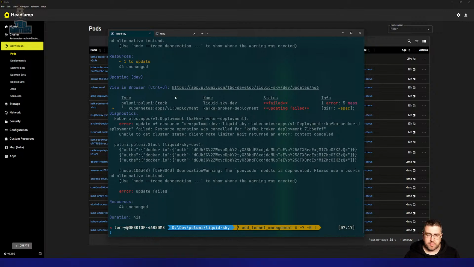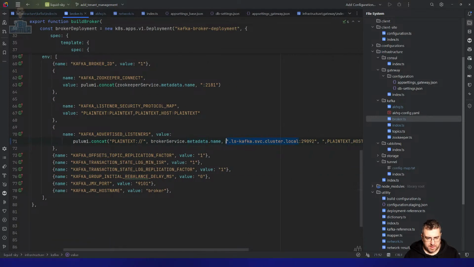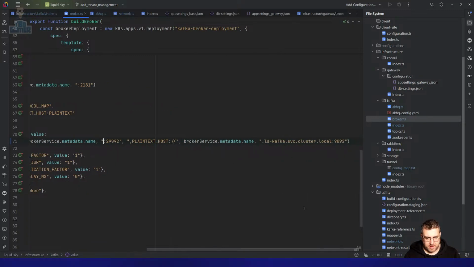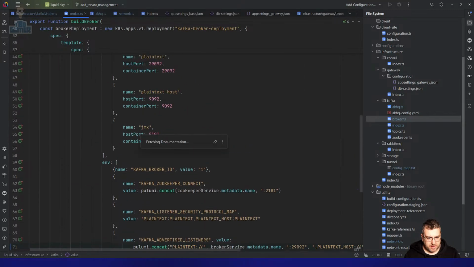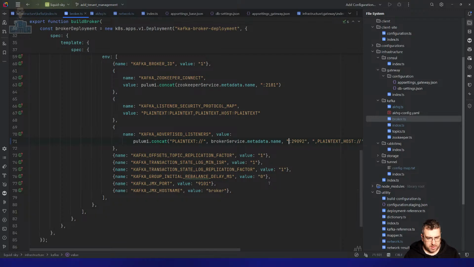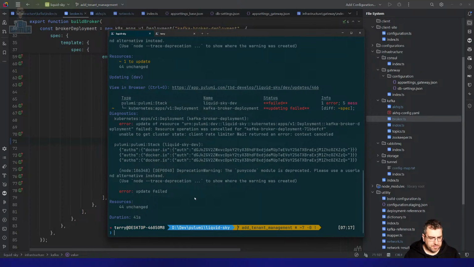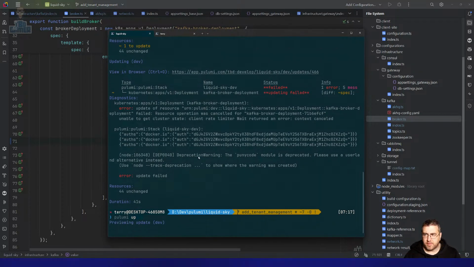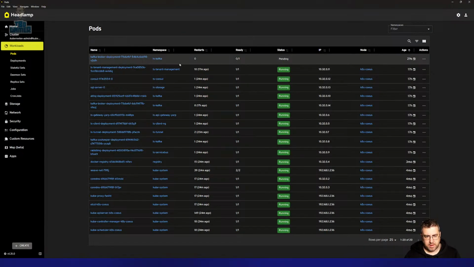Let's just. So the problem is I keep going forward and then wondering why things are broken. Okay, so I believe that one should be that, and that one should be that. That should be the advertised version. Let's see. Pulumi. Oh, that's why. So it's going to get stuck because this pod never processed.